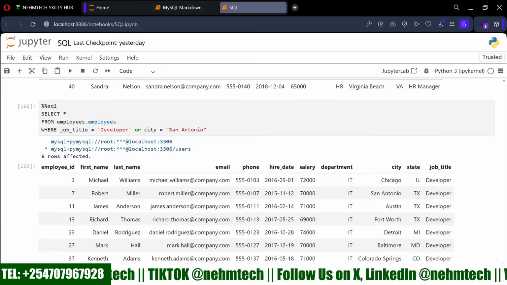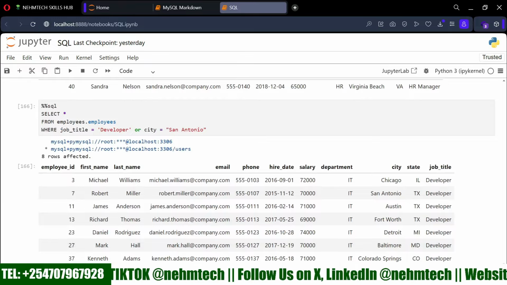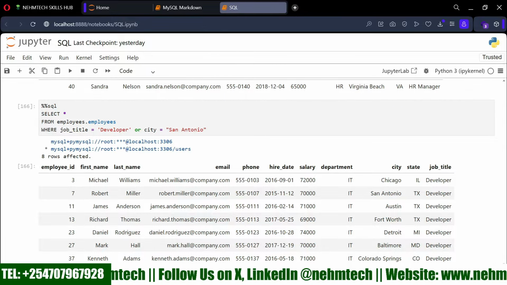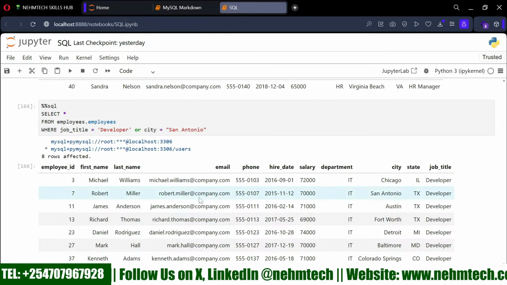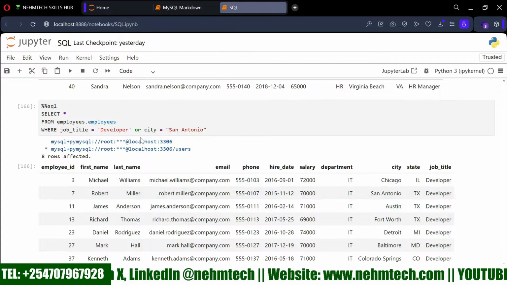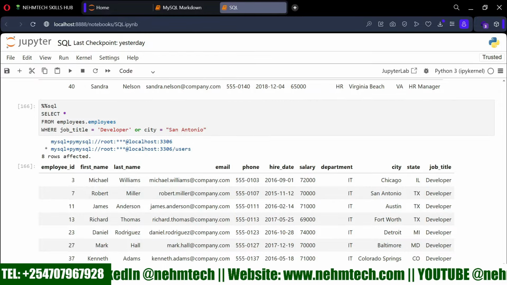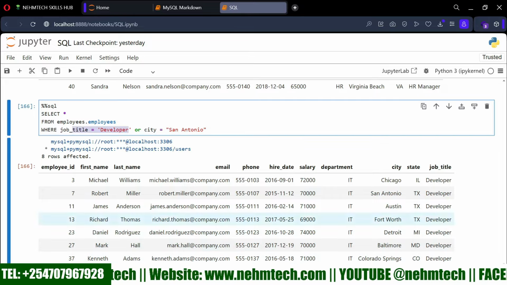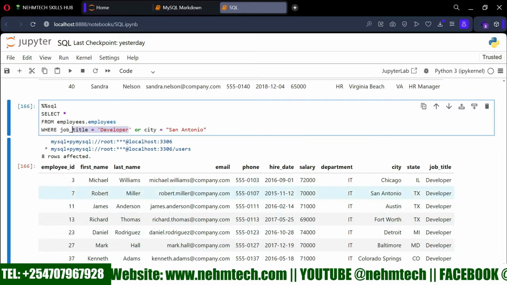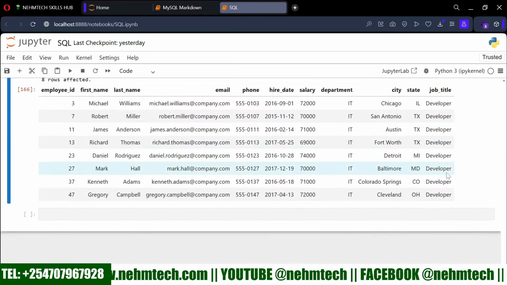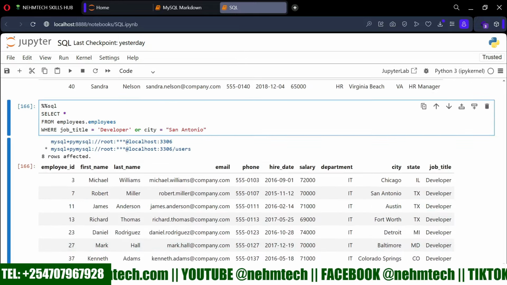OR is optional: it's going to check if this condition is true and also if this other one is true. If either of them is true, it's going to return. But if none of them is true, it's not going to return anything.